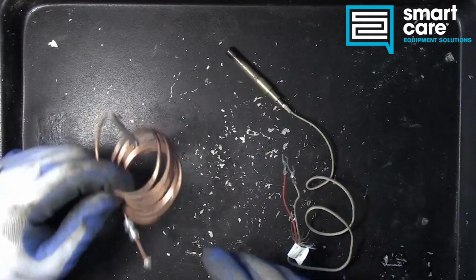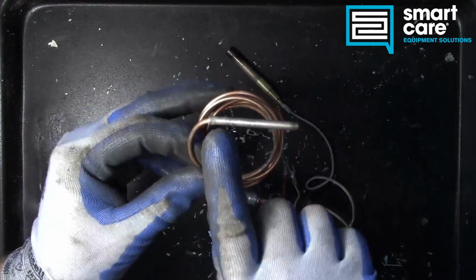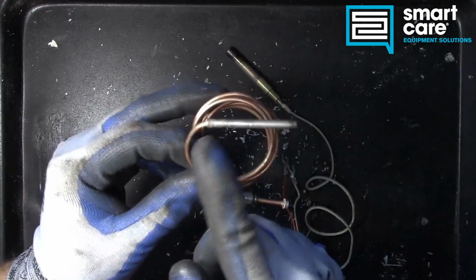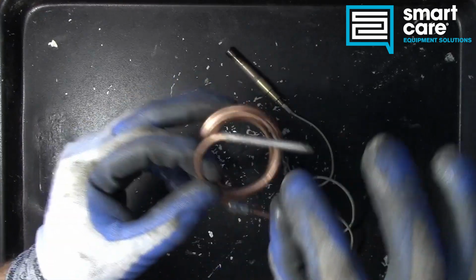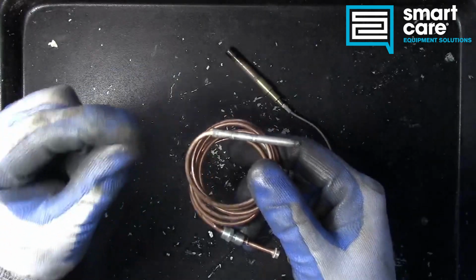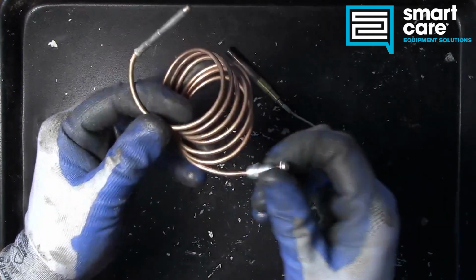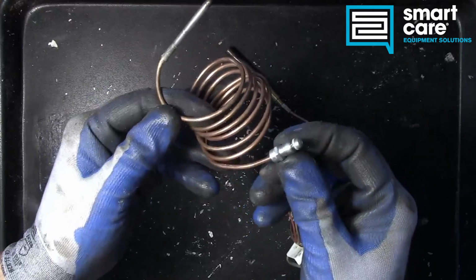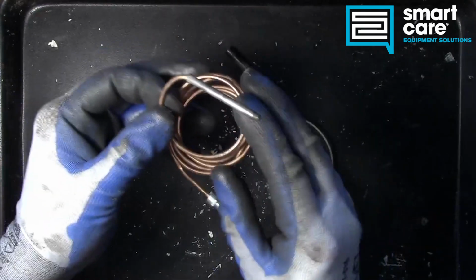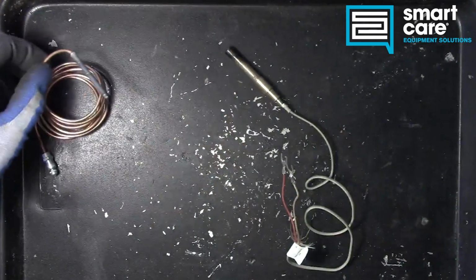So when we talk about the key external features here, the thermocouple has the hot junction, which is out at the tip. It has a cold junction, which is further back, and it has this armored casing over the actual mechanism, the actual thermocouple. Then you've got some kind of lead, and typically on a thermocouple, the basic lead design is this copper casing. There are some variations, but this is the typical. The thermocouple itself is actually out here in the end.